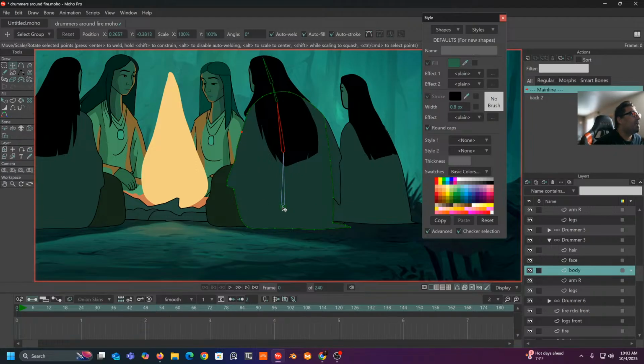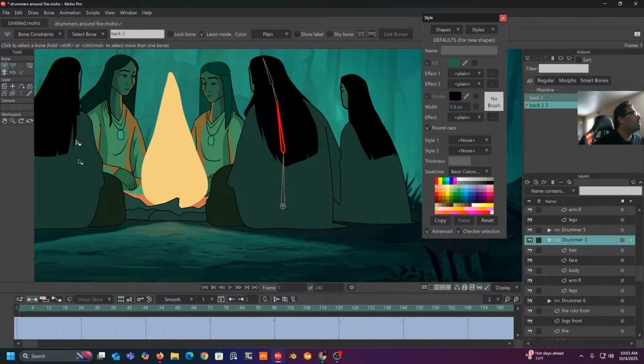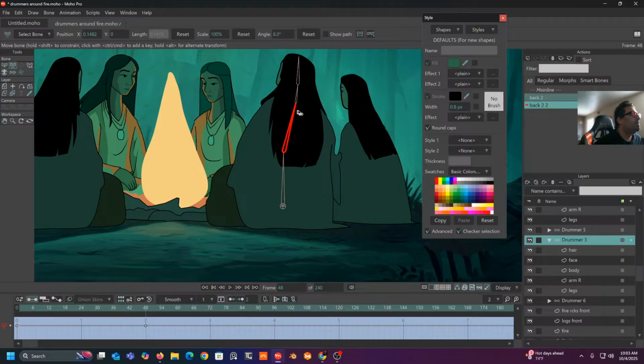That should be fine. Let's do another one for it called back 1 or back to 2. Let's see. We're going to need to go to the bone layer and add another one for that back to 2, and then we will hit frame 48 and move this one over the other way.